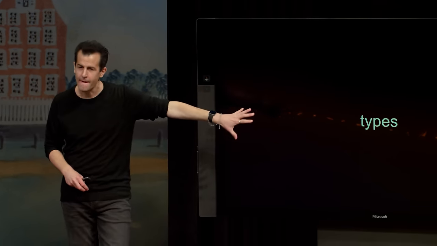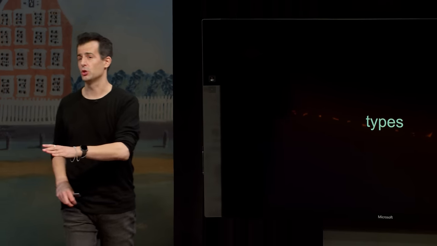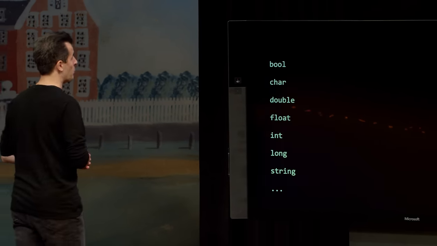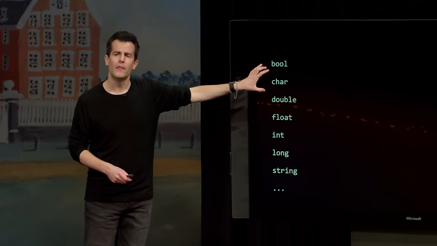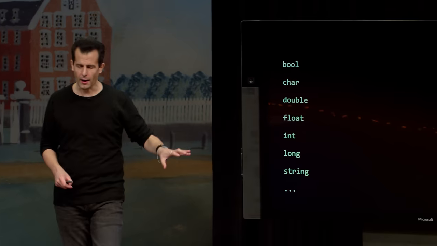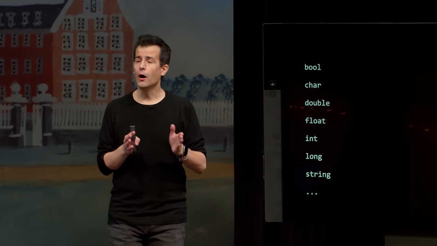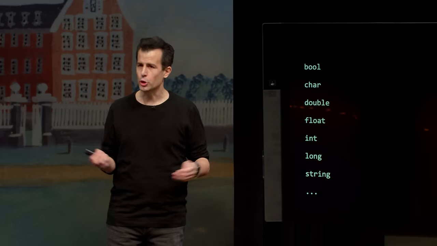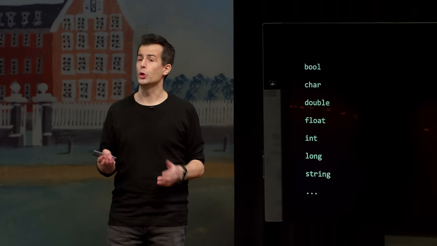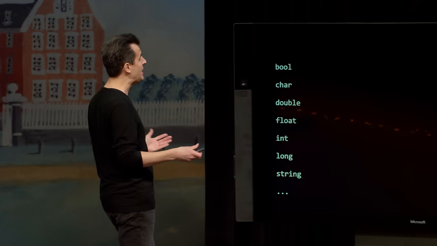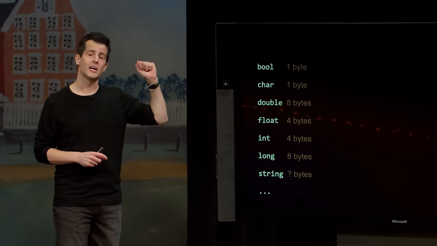So recall that C supports different data types. So we saw char and string and int and so forth. So to recap, we had all of these. Well, it turns out that each of these data types is defined on a typical computer system as taking up a fixed amount of space. And it depends on the computer, whether it's Mac or PC or old or new, just how much space is used typically by these data types. But on CS50 IDE, the sizes of all of these types are as follows.